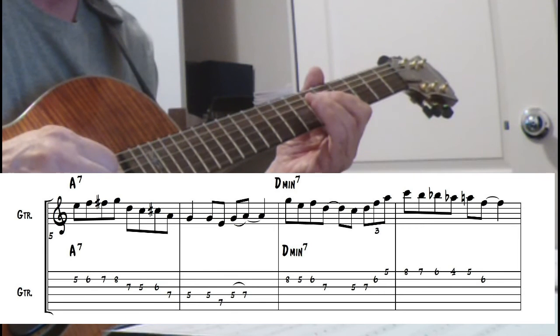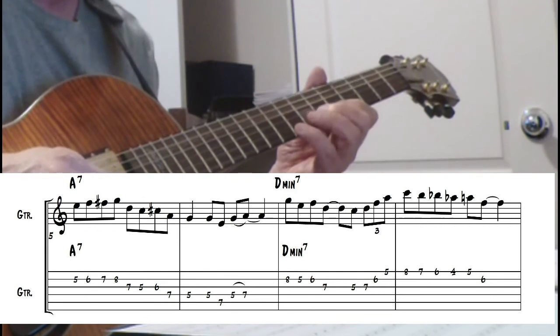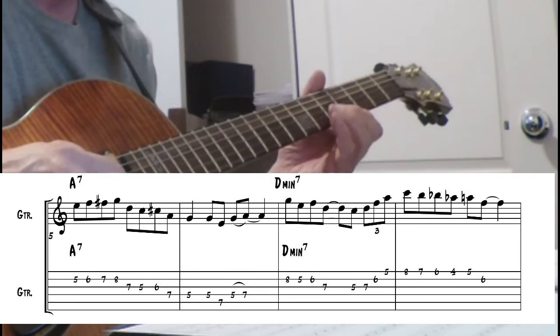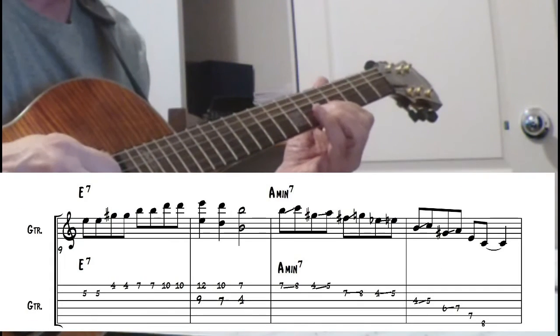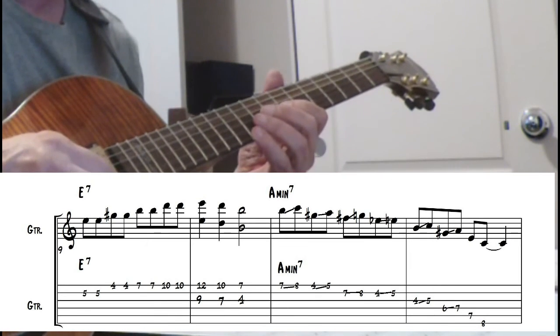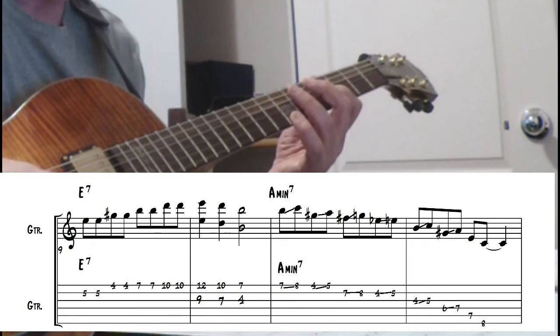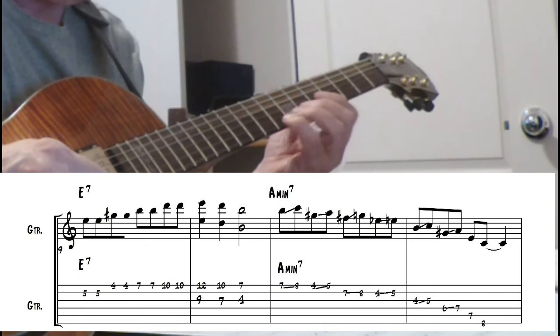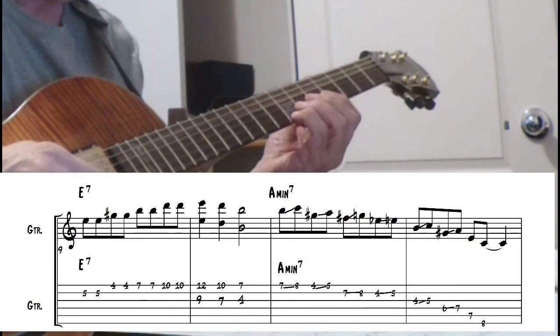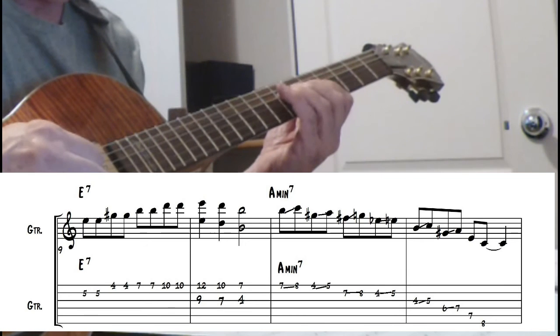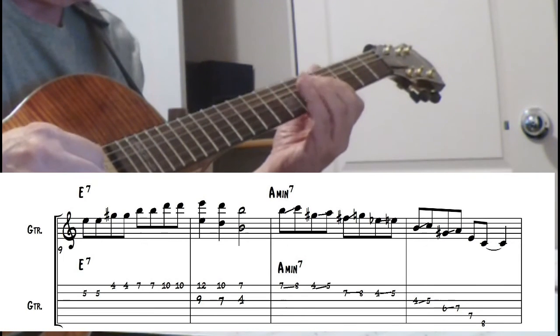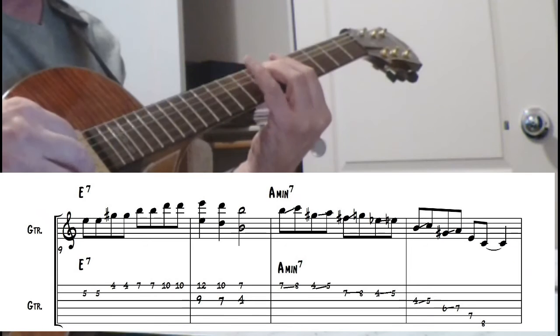Then now another enclosure around the flat 3rd of the D minor. Root. This is all our chord tones. Then an enclosure around the 5th of the D minor 7th. Okay, here I just want to write up the arpeggio. Two notes on each note of the arpeggio. Octaves. Root. 7. 5. Then what I'm doing, I'm going one note underneath each. A half-step under each chord tone and sliding into the chord tone. Then 5, 3 there.